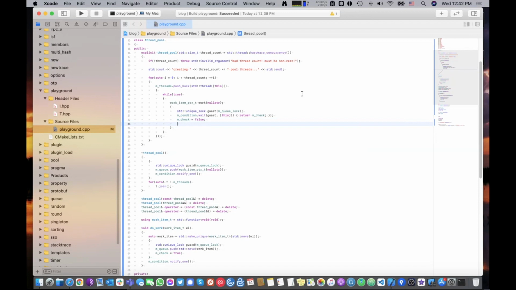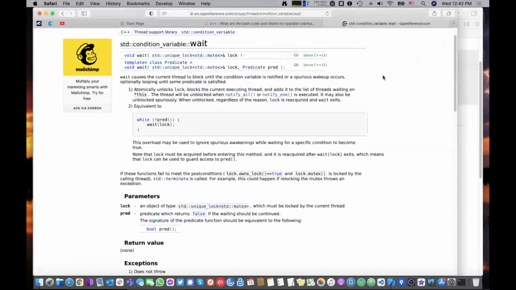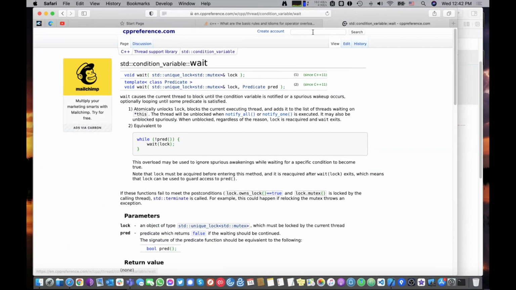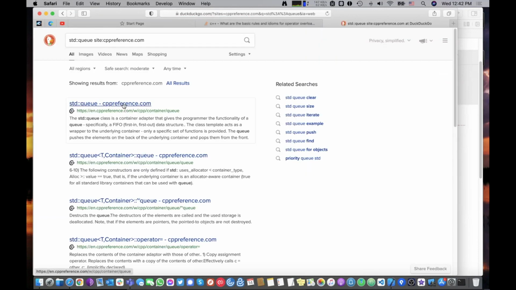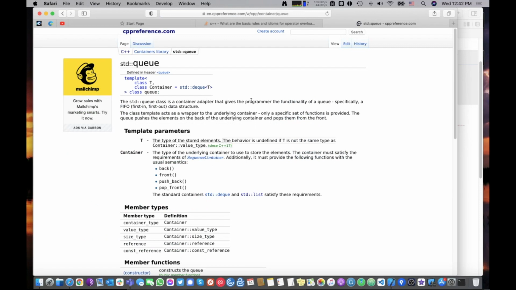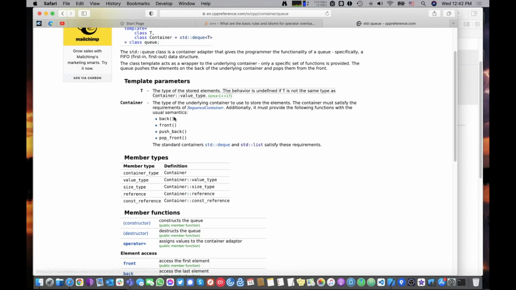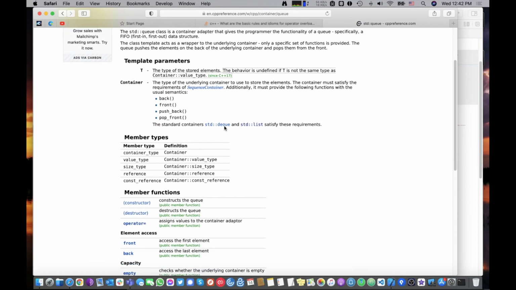And then we need to acquire the work that was put on a queue for us to do. So let's see, back to documentation. Let's see std::queue. Because I believe you cannot just pop things off a queue. You can examine the top, there, see? Back, front, push back, pop front, right?